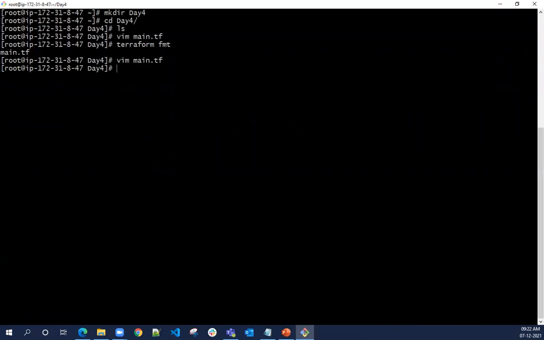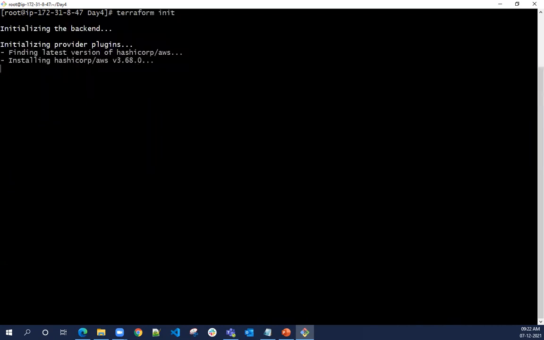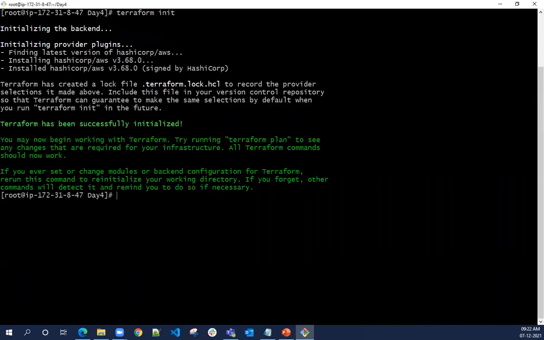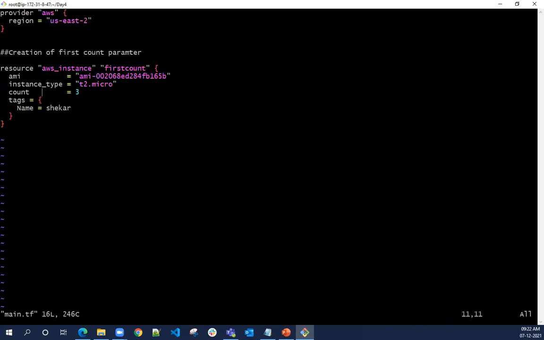And next, what's the first command we have to hit? Terraform init, and then validate, then plan, then apply, and then destroy, for practice purposes. It is saying that you did not put inverted commas.